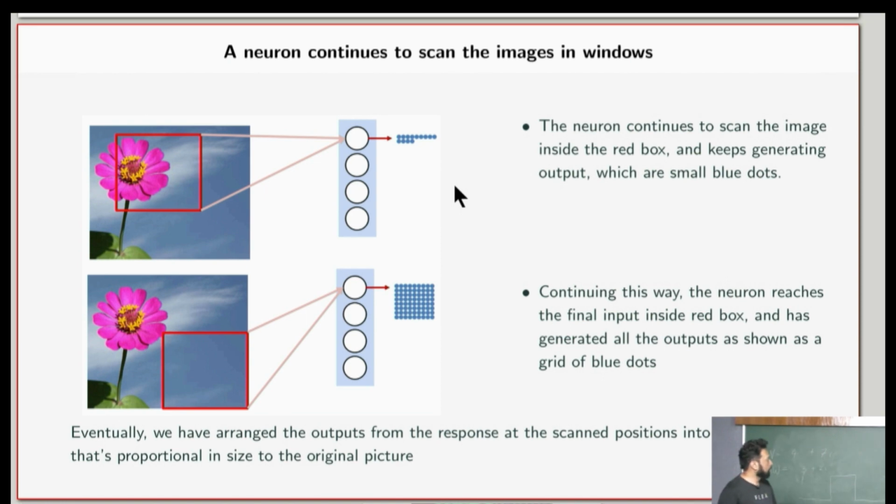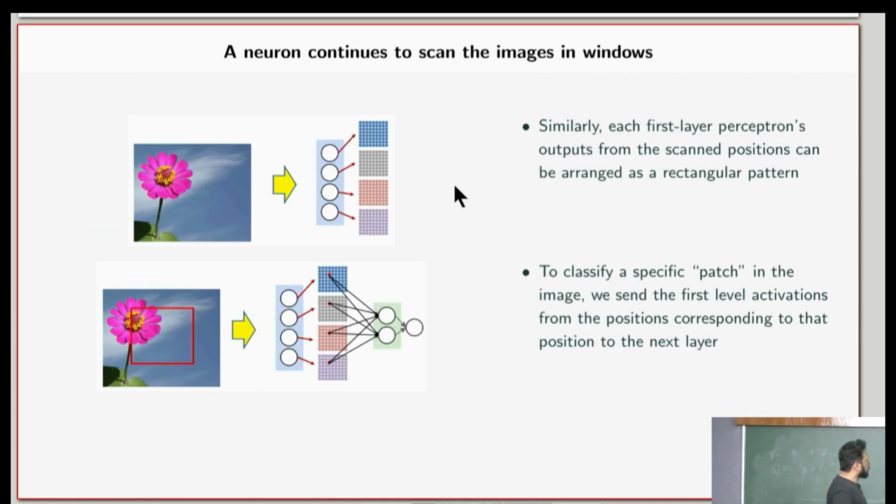Now you can do this with the second neuron as well. The second neuron, let's say, did that, and then it produced its own 2D output. The third neuron also produces its own 2D output. The fourth also produces its own 2D output, and from here onwards, there is no concept of a window. So from here onwards, you just take all of these and take a linear combination and activation. You can just treat them as looking into all previous ones and then doing the weight updates, applying the weights, and so on.